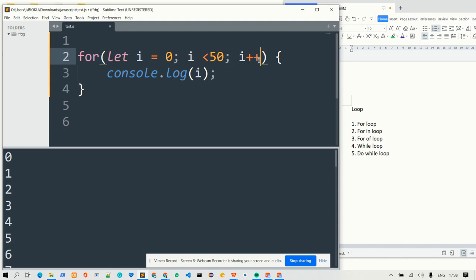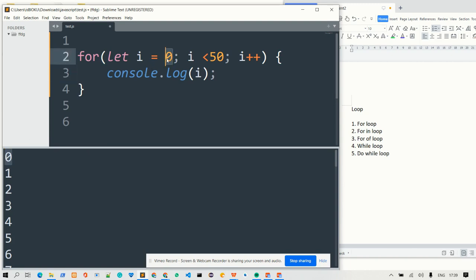Now this i++ that is here like this is to just increment i. Now how this program works exactly is that when we declare this for loop, the computer will come here and say let i be equal to 0. Do you get? Then it will come here and say okay, console.log(i). So anything that i is, that is what we will put inside our program. That is why when this program first executes, it prints 0 for us. Do you see the 0 that is here like this? It is because i is equal to 0.